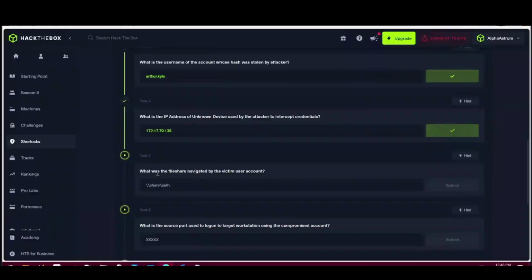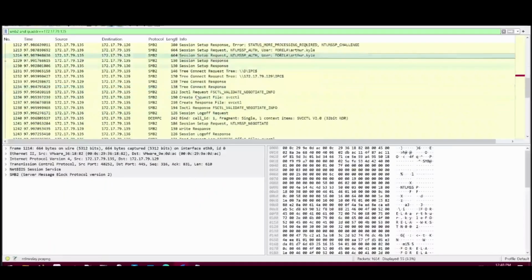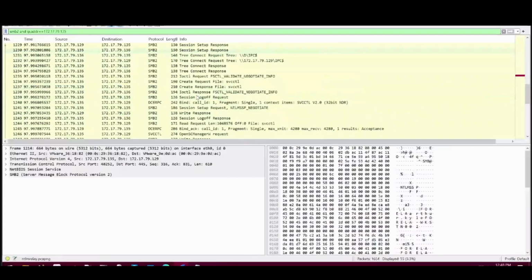What was the file share navigated by the victim user account? So when we are doing the NTLM relay attack, we have to do a responder. So suppose the victim makes a typo. For example, he meant to visit 001, but instead he visited 005 share, which does not exist.